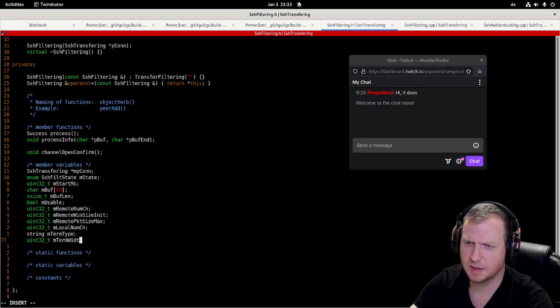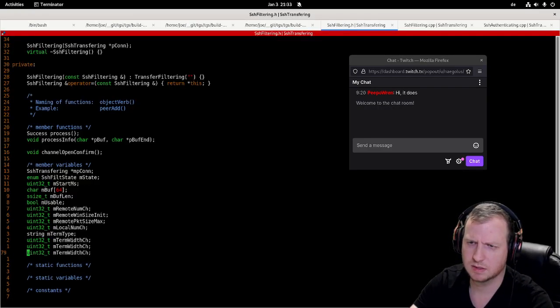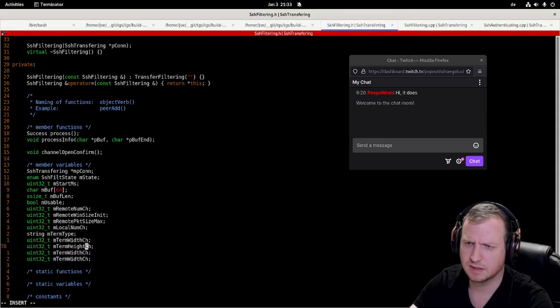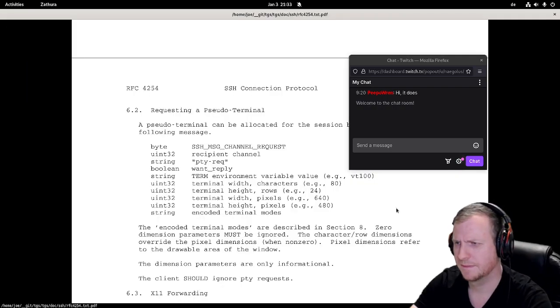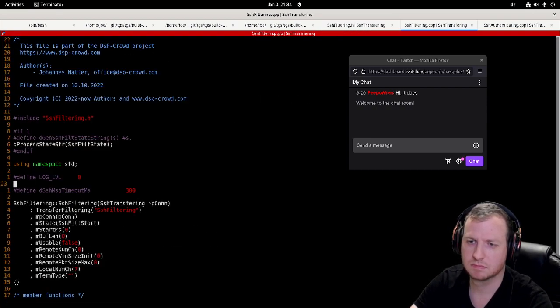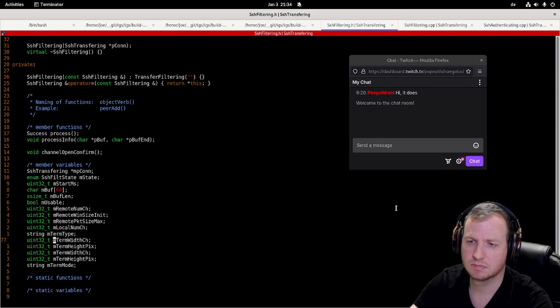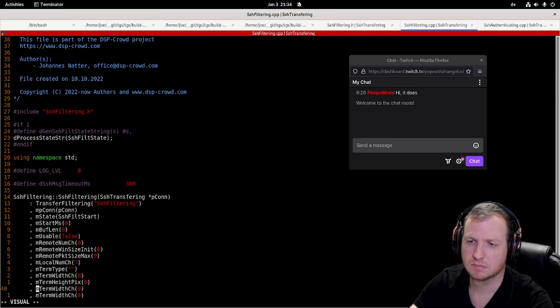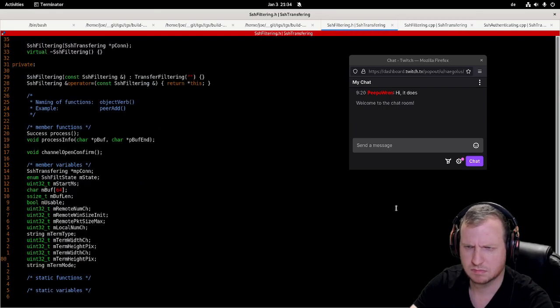Term width in characters. And the height in pix. Yes. And term mode.